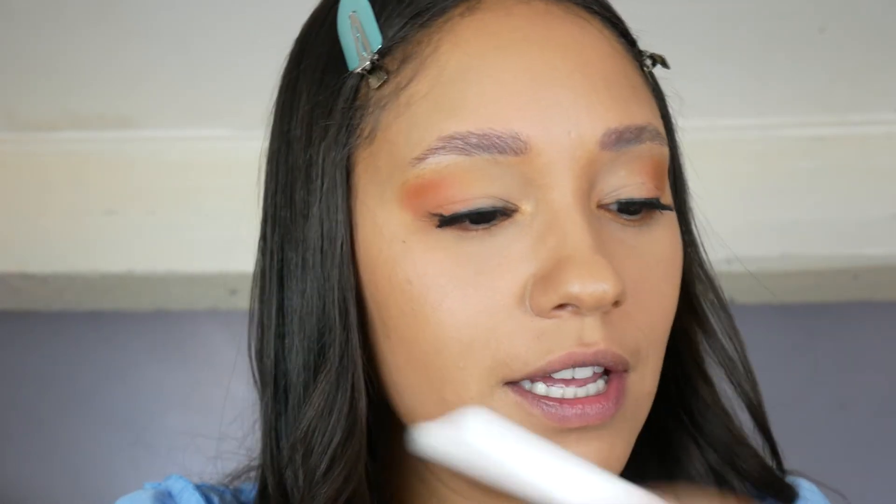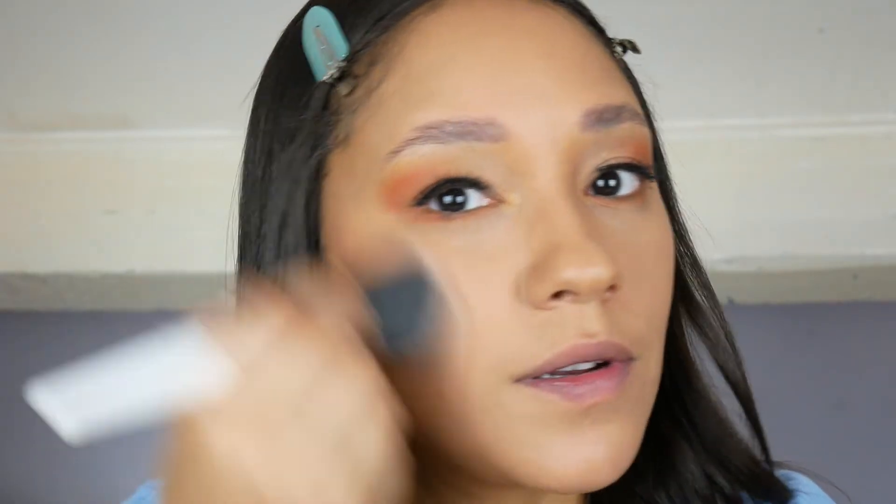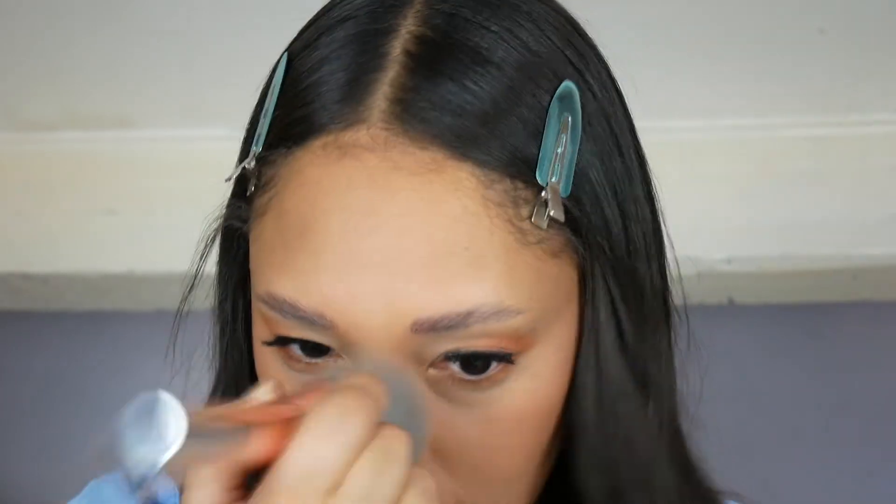Moving on with a very fluffy brush — it's time for bronzer. We're again using the Essence contouring duo, going in with the lightest shade and dabbing it on the cheekbone in big circles to cover a nice big area. Second last step — going in with the Milani Baked Blush. I love this stuff. As I said in my high-end versus affordable makeup video, it is so close to the MAC one that I really love. Popping that on the apples of the cheeks and up to the temple.